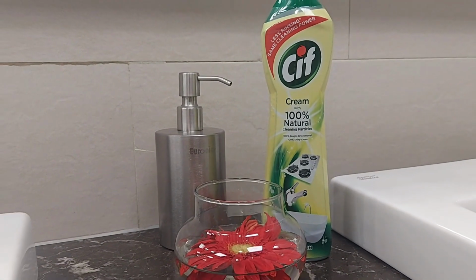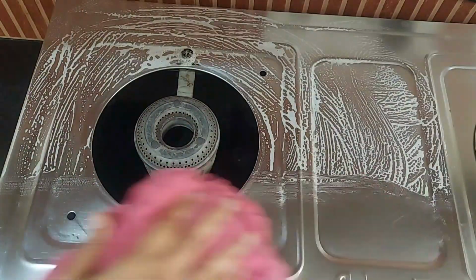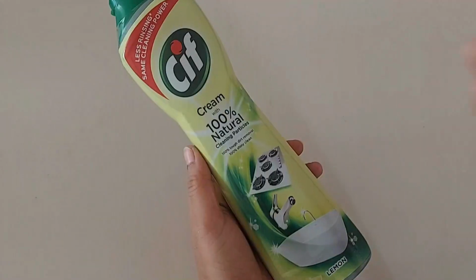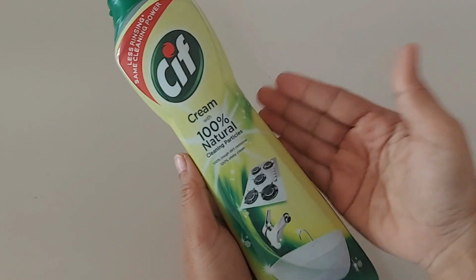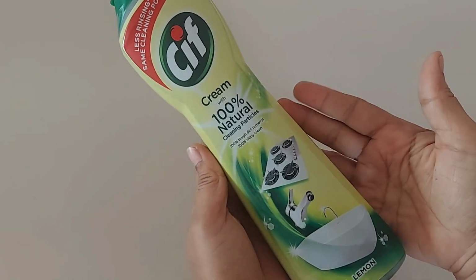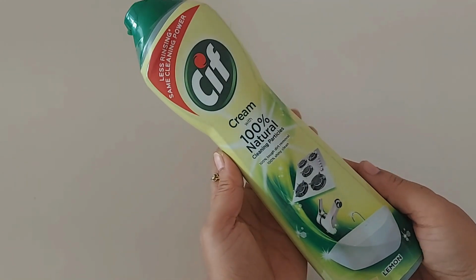Seriously, I like this product very much, especially for the kitchen grease, fan cleaning and these corners. And it's completely safe on your hands. It's just that your hands will become a little dry. So after using this Cif cream, wash your hands thoroughly and apply moisturizer immediately.